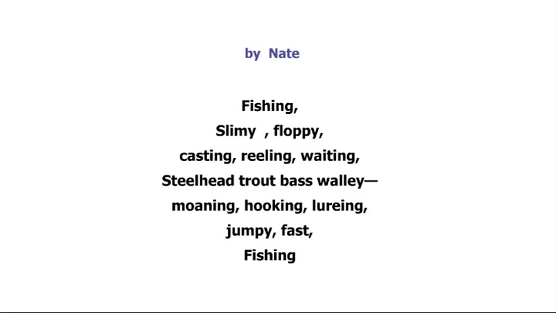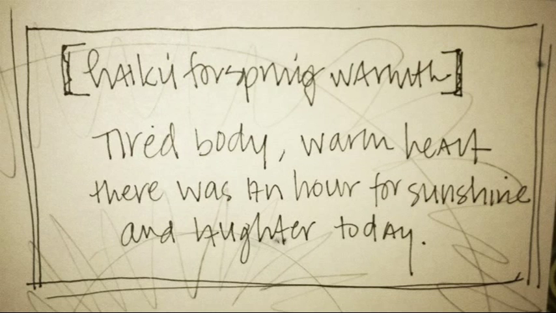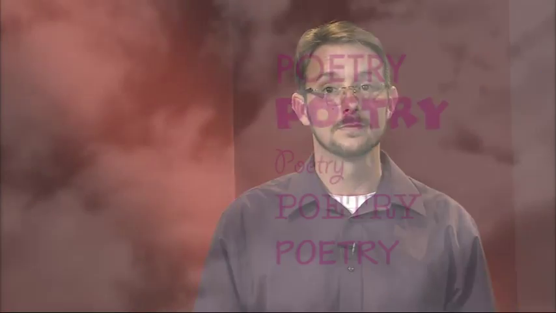Diamante, or a diamond poem, 7 lines in the shape of a diamond. Lament, poems that bemoan an event that has occurred. Limericks, 5-line poems written with 1 couplet and 1 triplet, usually humorous. Haiku, a verse form of Japanese origin. Quinzaine, a poem where the first line has 7 syllables, the second 5 syllables forming the beginning of a question, and the third with 3 syllables with the end of the question. And septets, poems consisting of 7 lines.